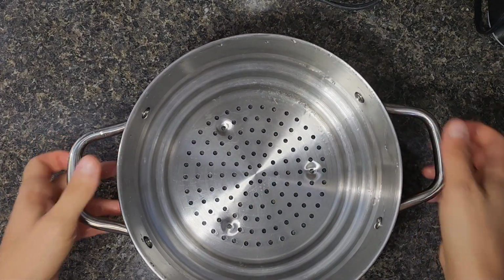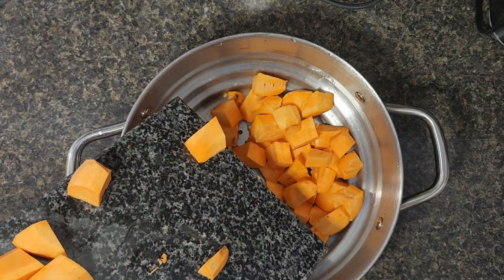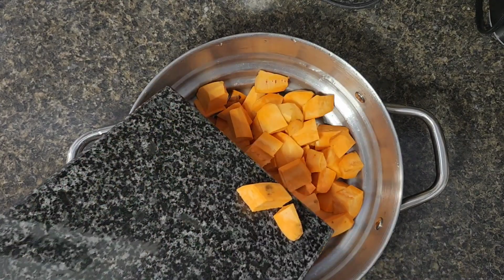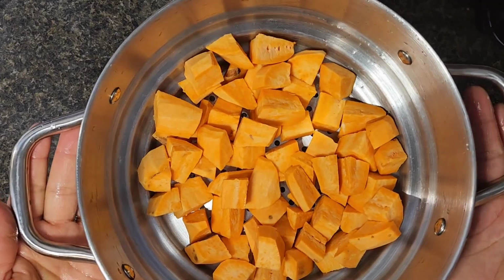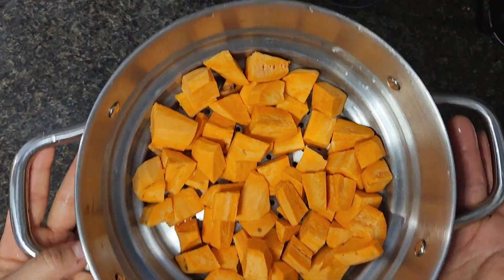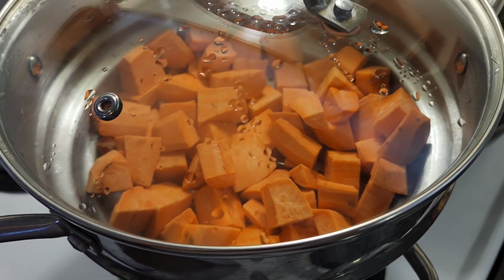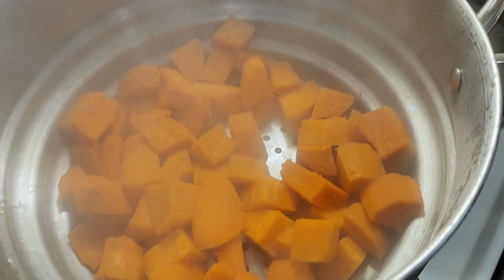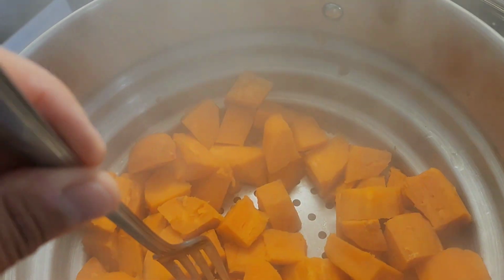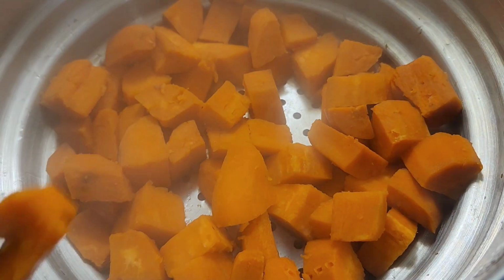So there, I just chopped them up, gave them a good wash, and now we're going to throw these into the steamer basket. I already had the water nice and hot from the regular potatoes, so this made the process go a little bit faster. I popped that on, covered it up, and let them steam for about 10 minutes. I would even say a little bit less than 10 minutes you can get away with. The sweet potatoes actually cook so much faster than the regular white potatoes, so you do want to keep a close eye on them.